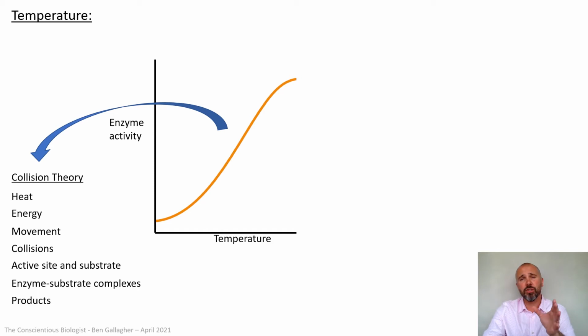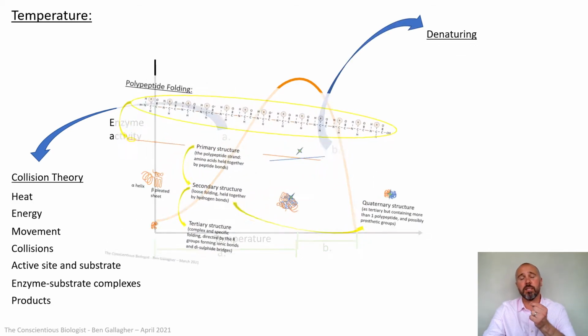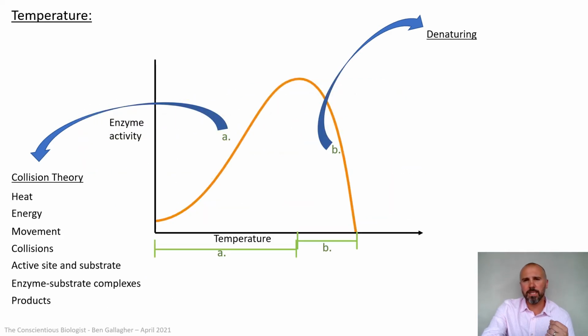But then there's very much two halves to this graph. As the temperature increases more, and we'll move this into what we'll call section B, you can see a rapid decrease. Now that decrease is because the enzyme denatures. Now denatures, remember back to where we studied in protein biochemistry, the video lesson, how proteins fold. They go from their primary structure of the polypeptide through secondary and tertiary or quaternary, depending on the number of polypeptides and prosthetic groups. But that final shape gives them their function. If an enzyme is heated too much and denatured, what we're basically saying is that it melts.